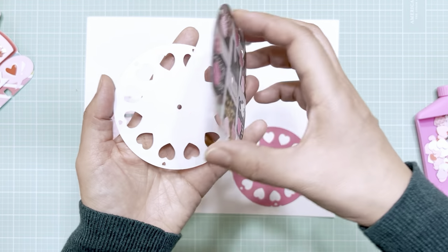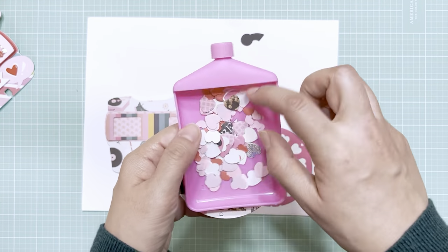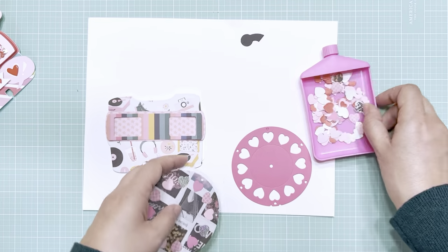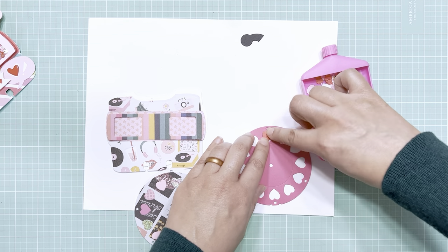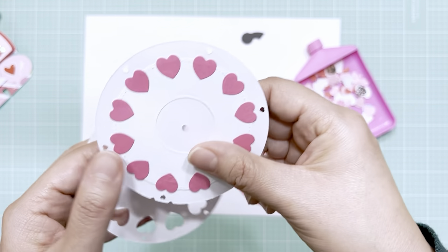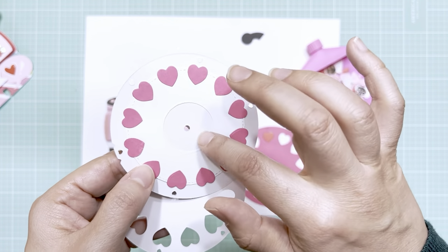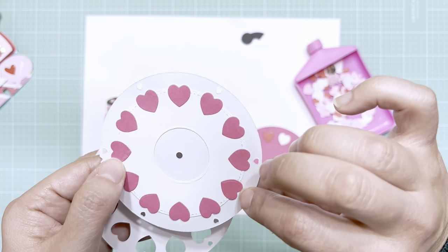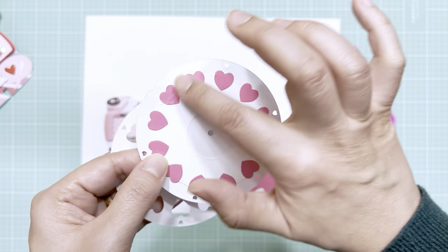I went ahead and prepped this wheel because it would have taken forever, but I just used a bunch of my old cutouts from other projects and they just fit right back into place. This has a little hole for the wheel, so I used two circle dies that I had. I made sure that I cut a piece out that was small enough that it wouldn't interfere with these little tiny dots. Then I went ahead and glued some hearts here and some hearts here.